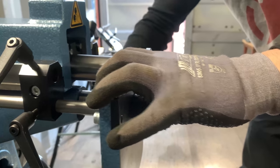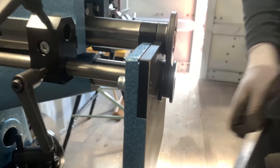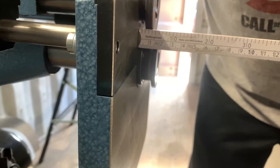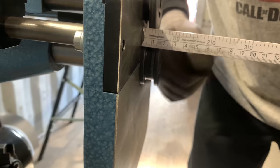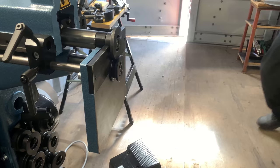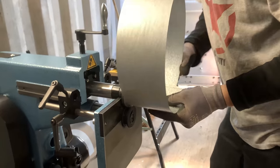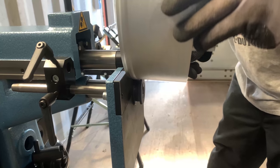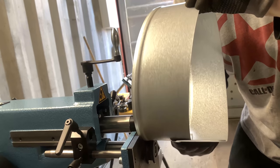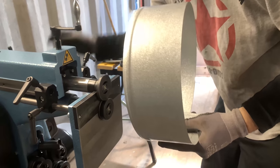And then you move this so you have almost 3 millimeter from this edge. I have to go through more times, so I'm going to speed it all up.